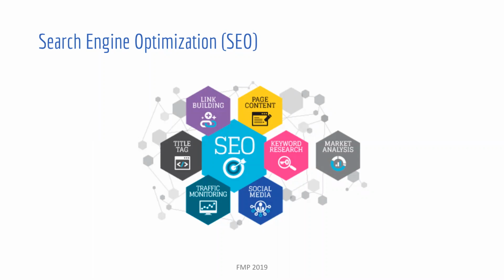Traffic monitoring, title tags, and link building are all technical things. In other words, the technical part has to be done right. Each page on your website that you want your prospects to go to, the tags should be properly configured, using keywords that are clearly developed. And then linking has to do with off-page SEO. In other words, how many sites link to your site? Google looks at that as authority. The more sites you have pointed towards your site, that's considered authoritative, and that's a sign for Google to rank you higher. So all these things have to be done for SEO and more.